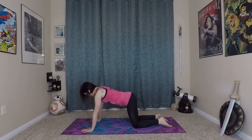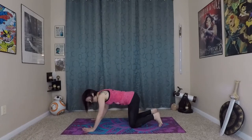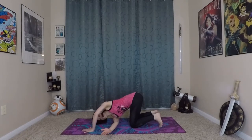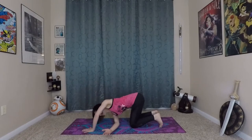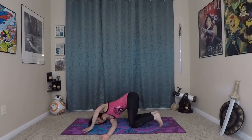Coming back to center, long spine, extending tall through the crown of your head. Tuck your toes under to give yourself a little more stability. Inhale — right arm comes to the sky. Exhale, thread it under your left arm, but hover over the mat for just a second. Inhale up, exhale. Inhale up, exhale — this time resting your arm on the mat. You can take your fingertips and press away from the earth, maintaining that length in your spine for this added stretch for your neck and shoulders — really moving our spine in all directions as we wake up today.